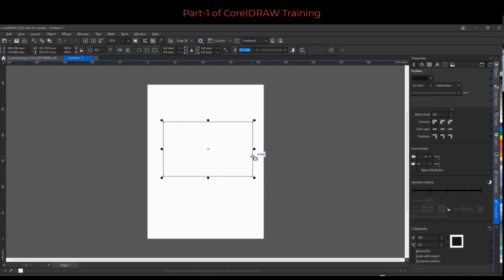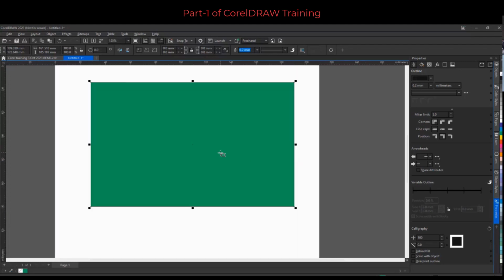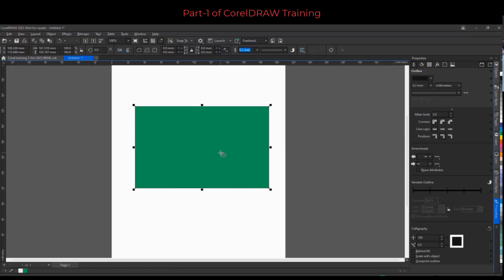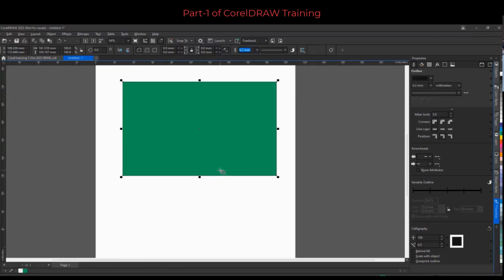Now, for example, you want to apply a fill color to it. When you left click on any of the colors over here, it will fill whatever object is selected. As you can see, this rectangle is selected over here. I can simply press a left click and that color will apply to the selected object. Very easily, I can zoom in and zoom out with the help of the middle mouse button. I'm using my scroll button to zoom in and zoom out.